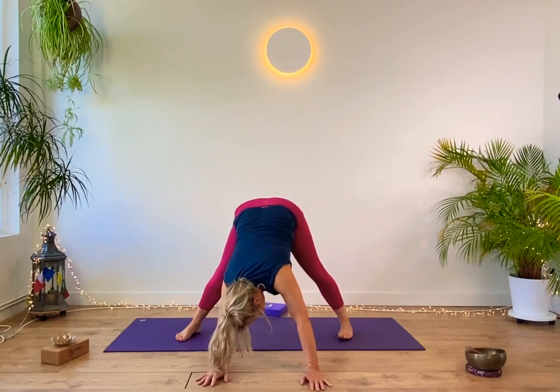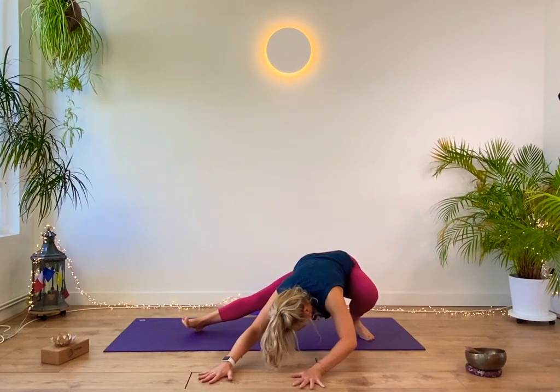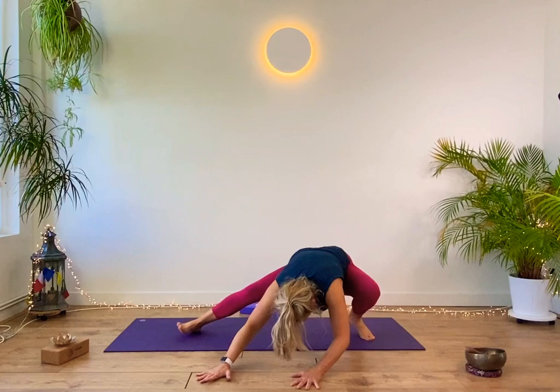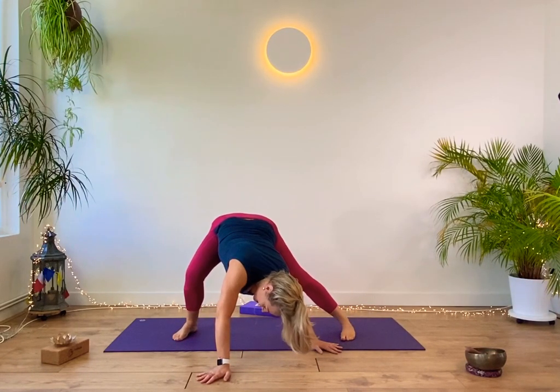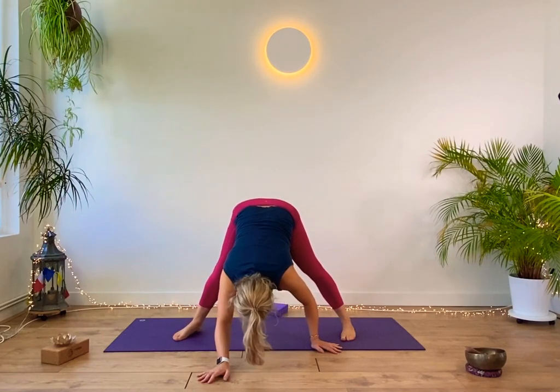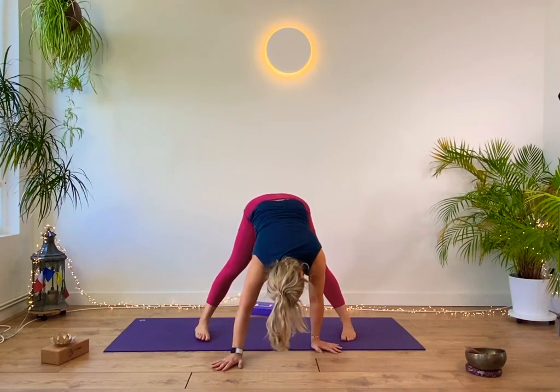So what do you need today? Do you want to come down low, make it more earthy? Or are you just kind of sahaja, spontaneous, whatever arises? You can't get this wrong.